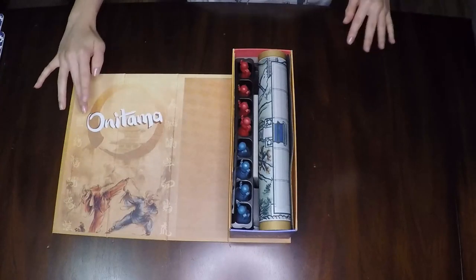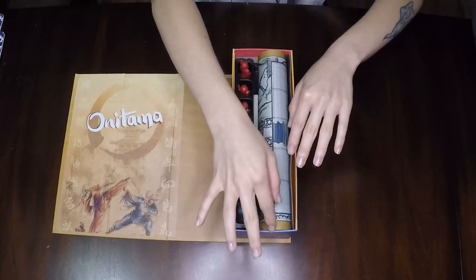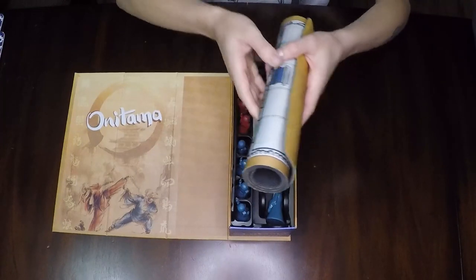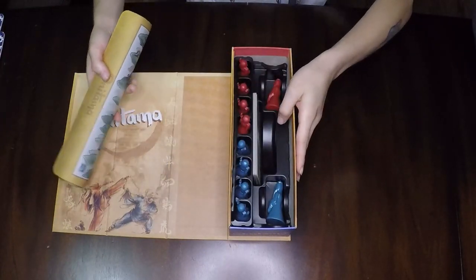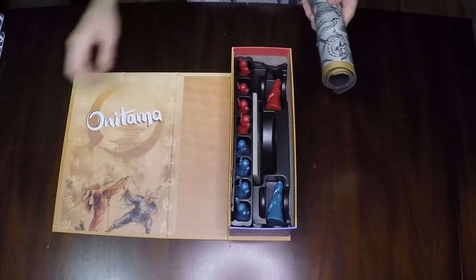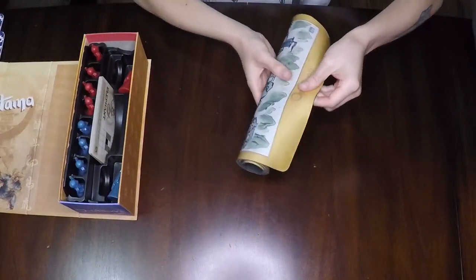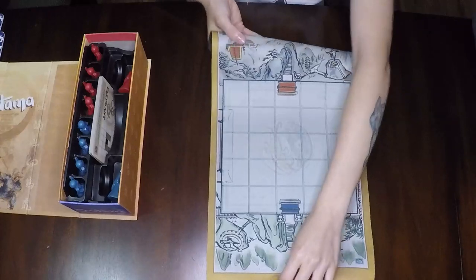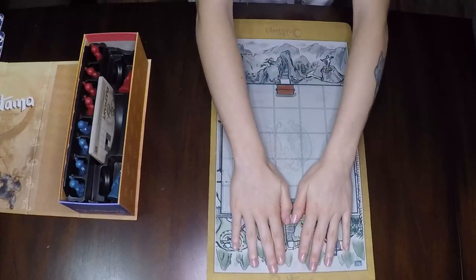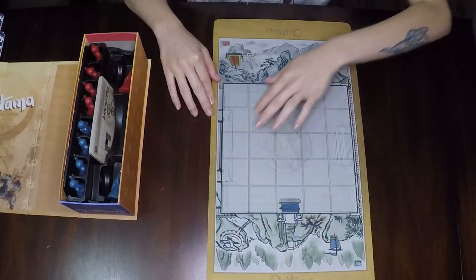It says Onitama, and here we have the playmat, which I think is pretty interesting because it is just a large mouse pad. So I'll go ahead and lay that out for you so you can see. It is a two-player game. Each team has students and a teacher.